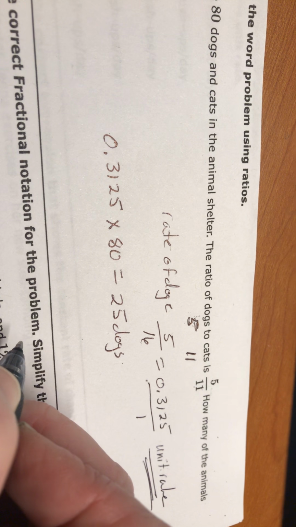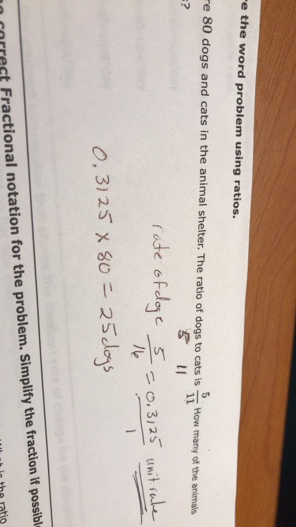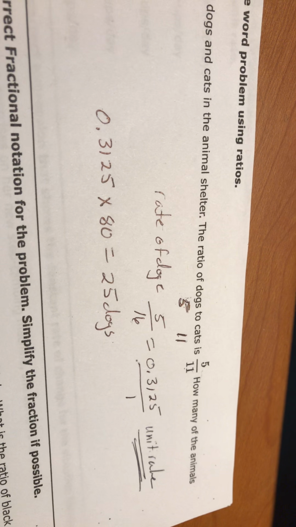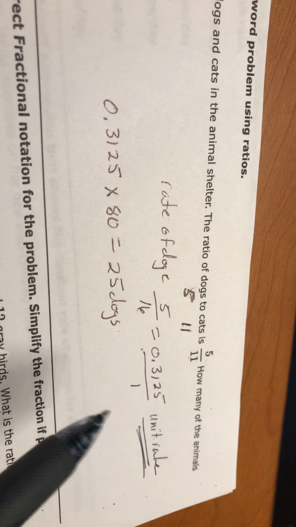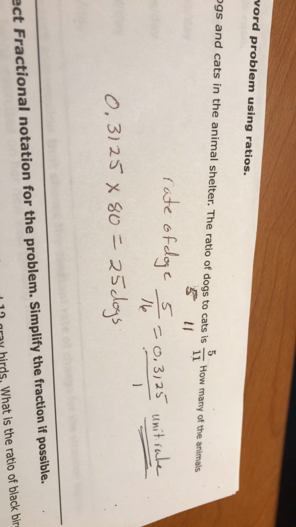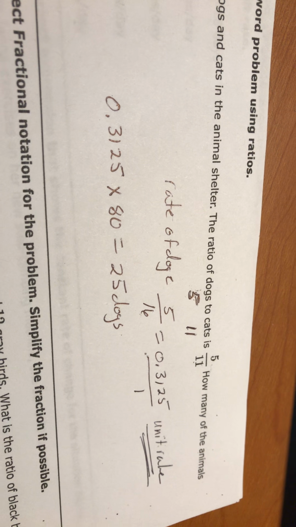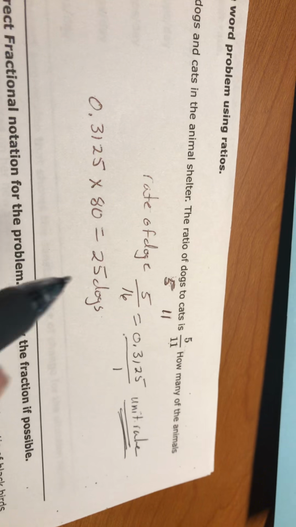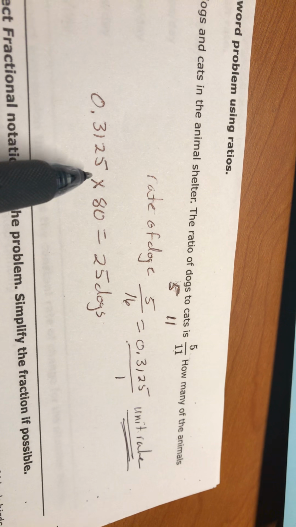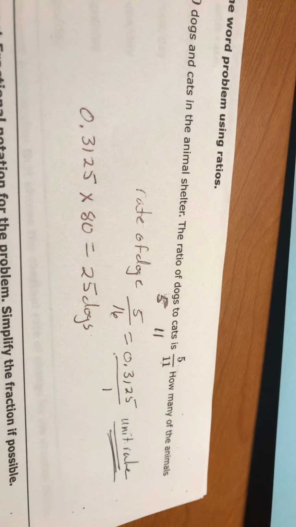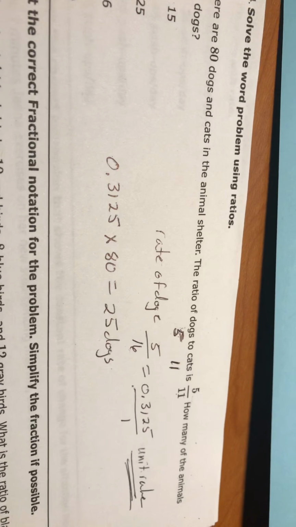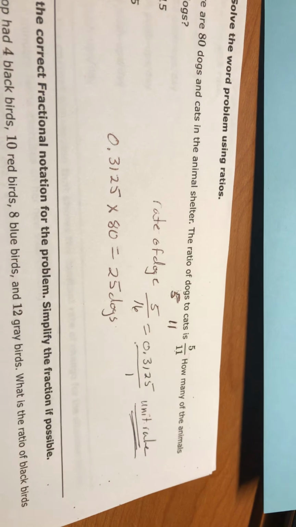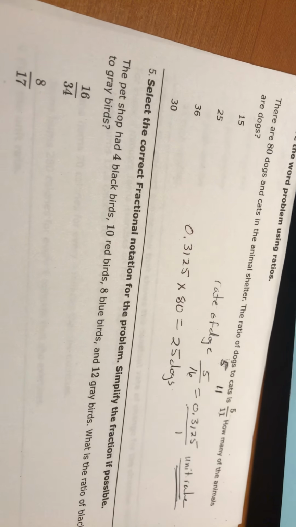Okay? Now then, there's other ways of doing it, and I'm not exactly sure because I didn't go through all the lessons how they taught you. But I decided to show you this since I want to just be kind of consistent with the other problems. Okay? It still works, even though there's no such thing as 0.3125. I mean, we could get gross, but let's not. Okay? So that's just a way of using a unit rate in this particular thing.